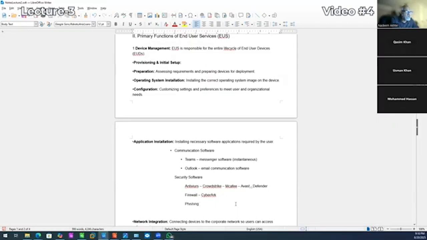Phishing software. What is phishing? Anyone? Any idea? Like bogus emails. They are not bogus, they have some purpose behind it. Yeah, they make a fake email, a fake link, and then they can get your information if you click. So phishing is used to collect information of an employee or a company.